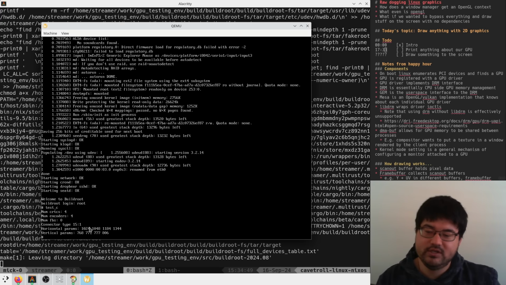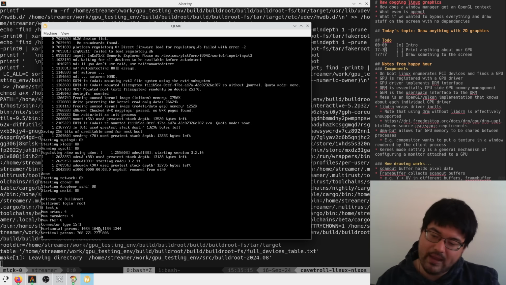So here we have 1024 by 768, but there is a start and end from 1048 to 1184 for sync parameters. So what is that? That's 36 pixels.